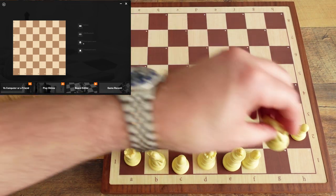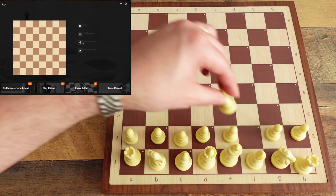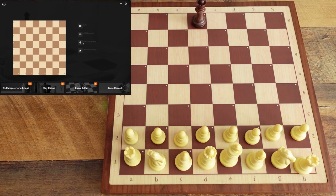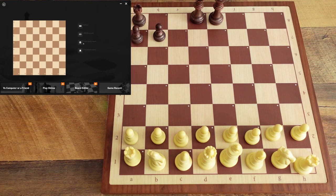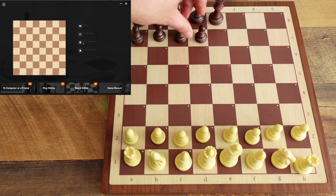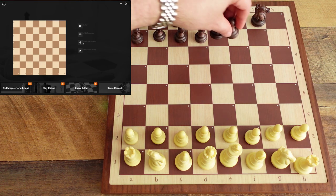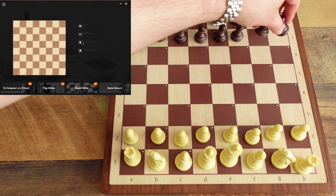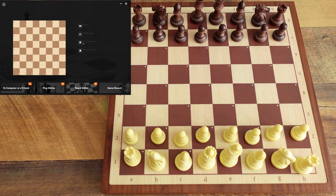For being a Kickstarter and pretty much a brand new prototype project, this board is very well polished in terms of what it's meant to do — play chess. The software is very good so far; I think they delivered quite well. I would definitely call this a winner, especially with the integration with Lichess so you can play online.